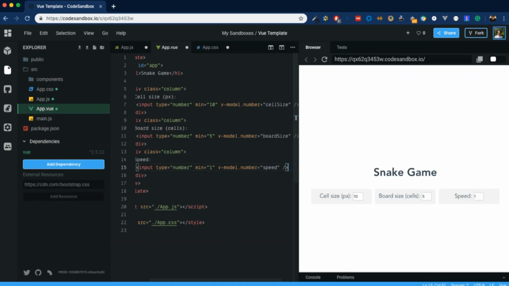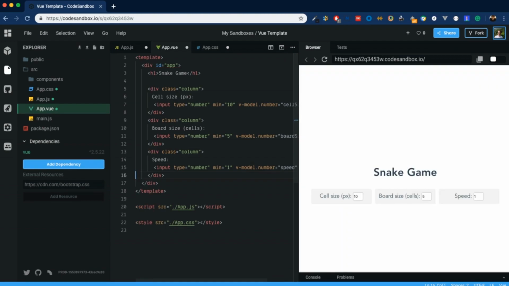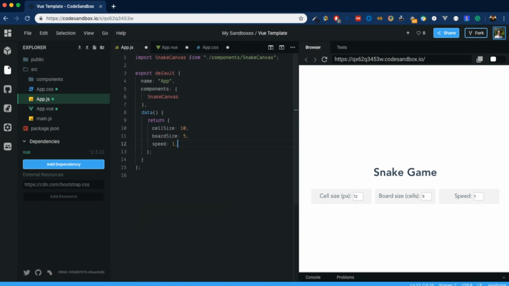Right, cool. So now whenever we change this value, it will be bound to the value in our JavaScript. Basically these properties will be changed automatically whenever you update these values. So that's what we need to control the game process.